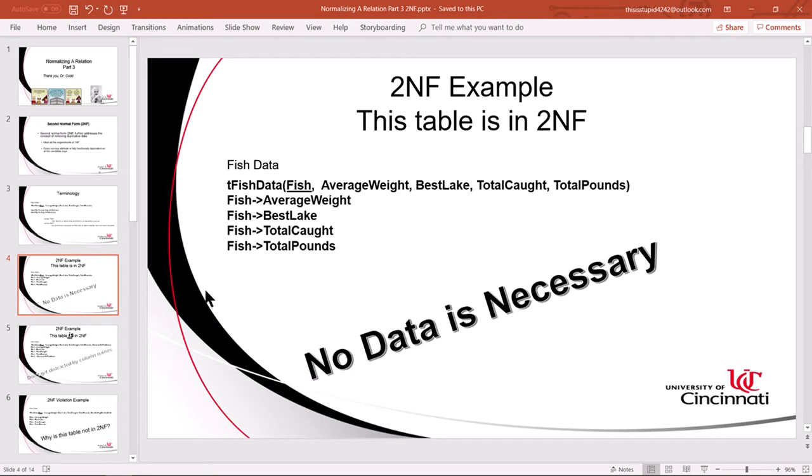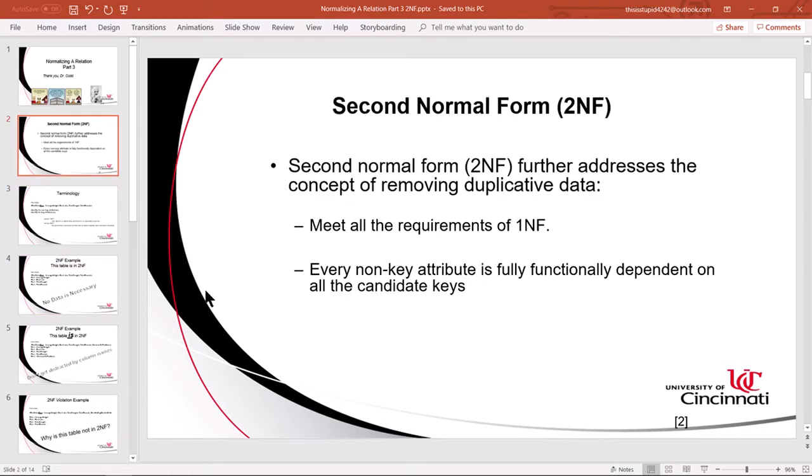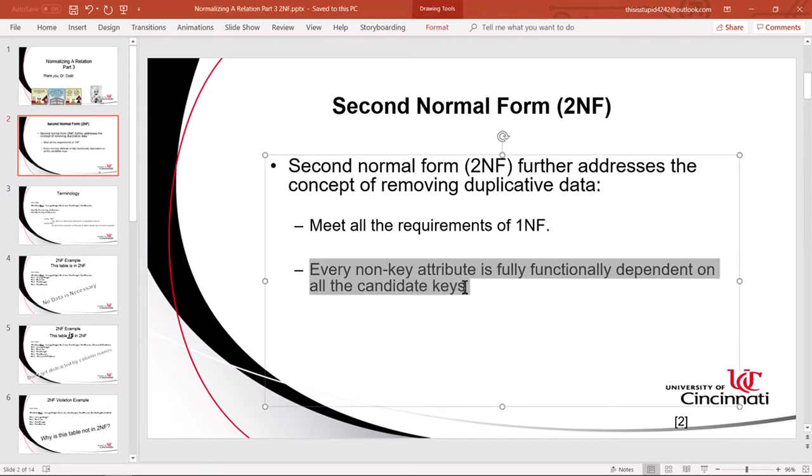Here's the same relation with the determinants and the functional dependencies. Fish is the only determinant. Fish determines average weight. Fish determines best lake. Fish determines total caught. Fish determines total pounds. Flip back a couple slides. Every non-key attribute is fully functionally dependent on all the candidate keys.